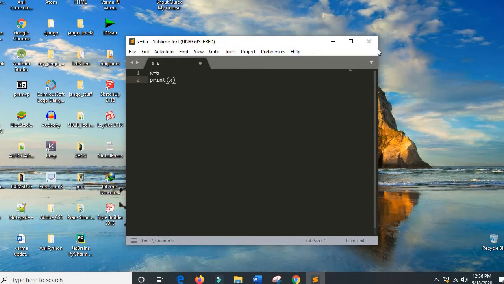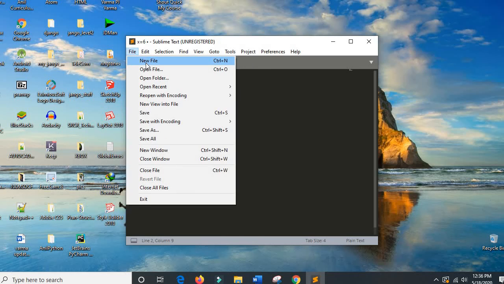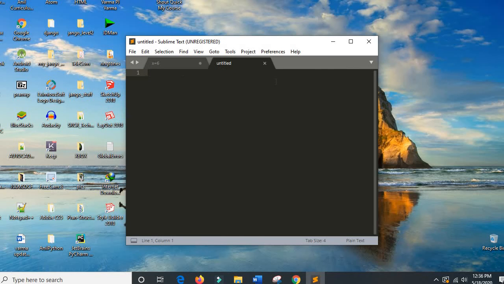Now start working in Sublime Text. After this I will create HTML code. In order to create a new file, I am using an HTML program. This is the HTML editor. This is the simplest way to install Sublime Text on a local PC.